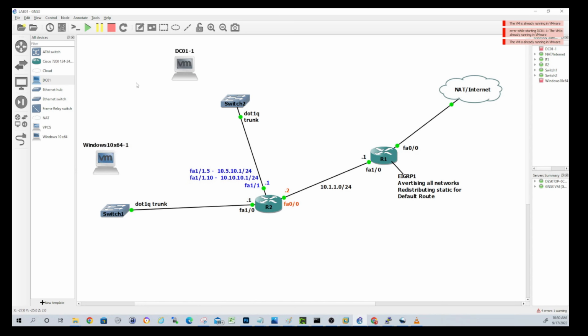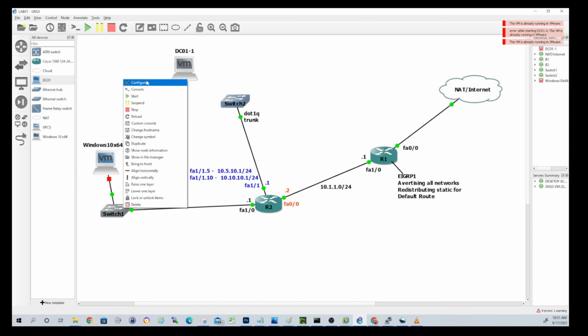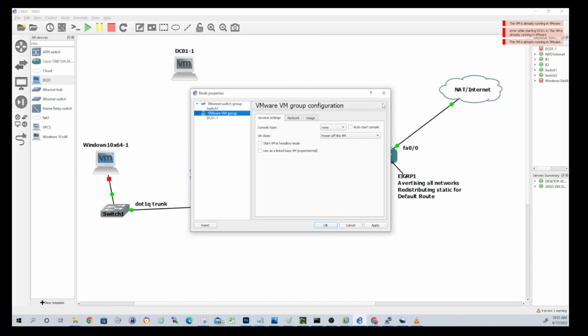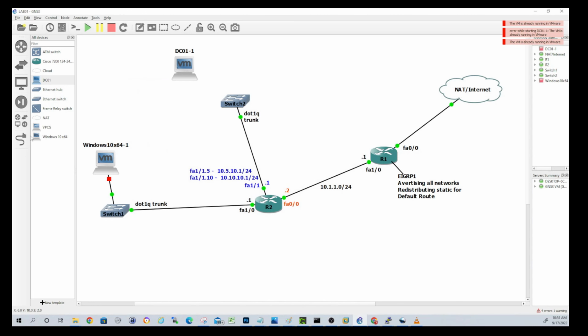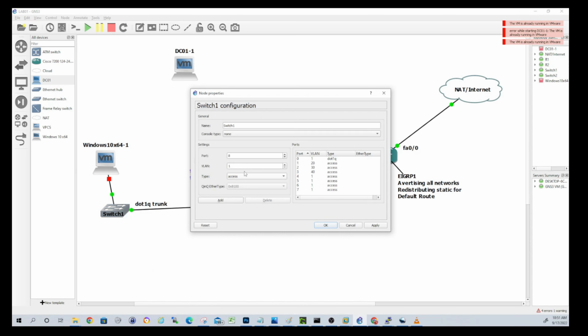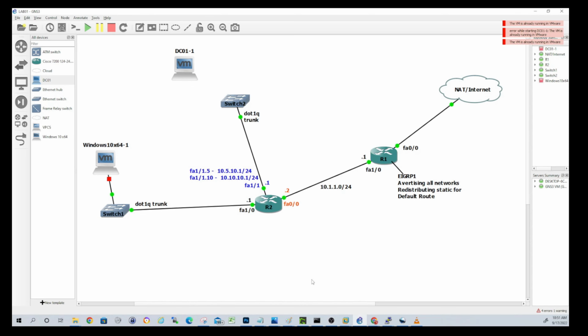All right, guys, so now we're going to want to get these guys connected. Let's connect Ethernet 0 to switch port 1. And if you need to figure out what VLAN that is, you can simply go here and look at your ports. Port 1 is on VLAN 20.